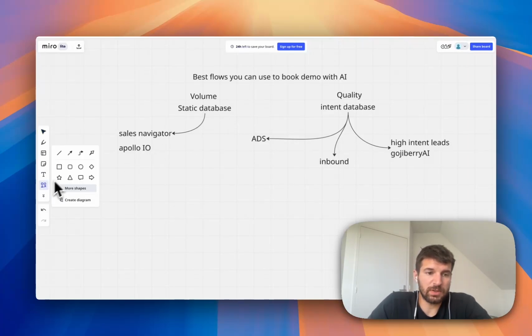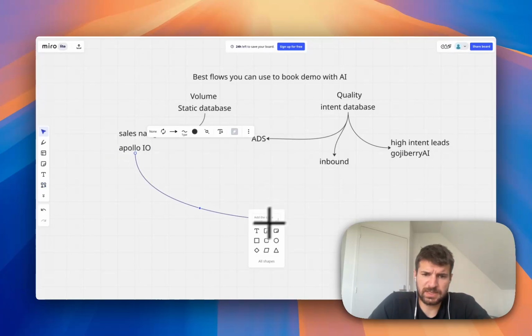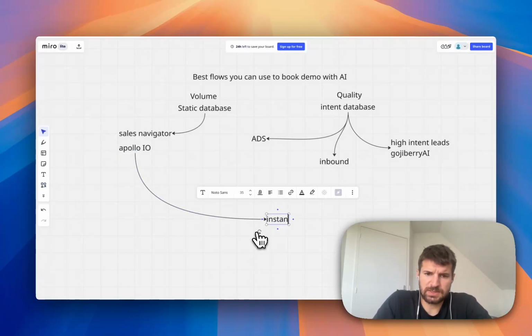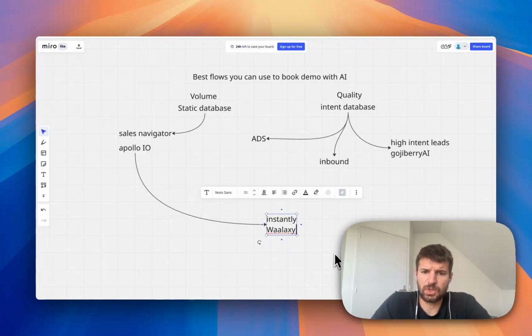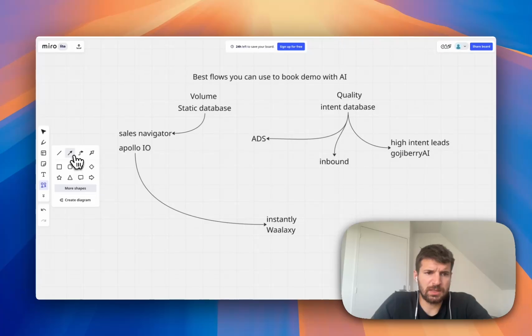So then you can input all these leads into Instantly, Lemlist, to do some outreach. And you are not going to contact all these people the same way, and I'm going to explain.